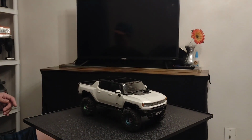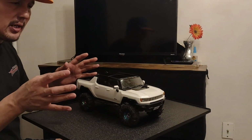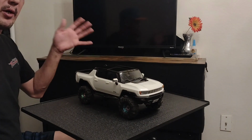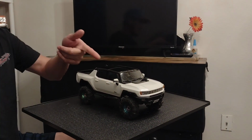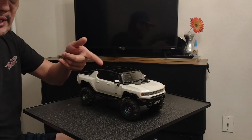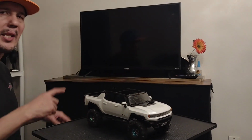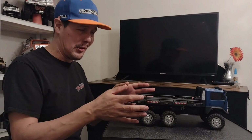So I think that's all the minis I have, FMS wise. I've got one more to show you, and then we're going to move on to our big rigs, and I'm going to show what plans I've got for the big ones. So, FMS FCX18 Hummer EV. Now I'm going to go ahead and grab our last mini, and then we'll go to the big one. Right back. Alright, it's our final and latest mini we've got, and probably one of the coolest ones.